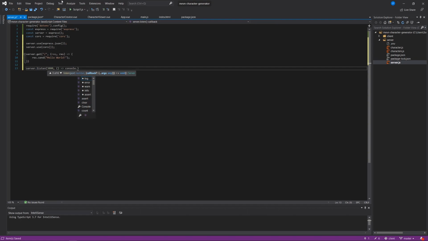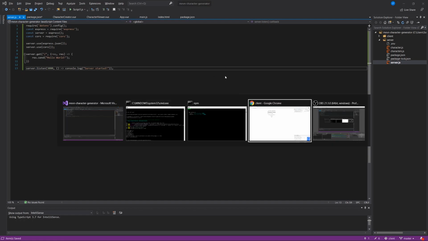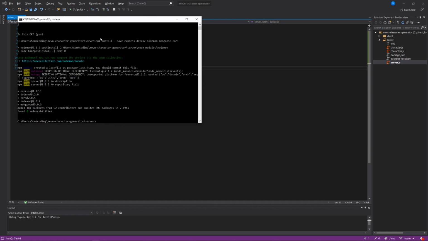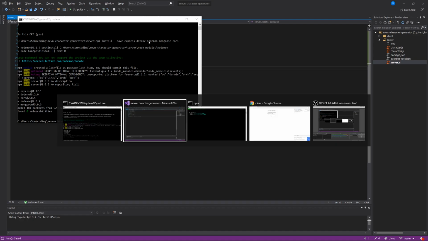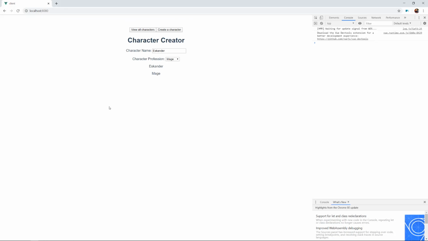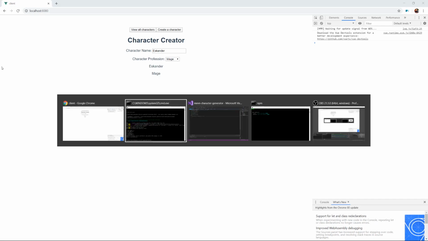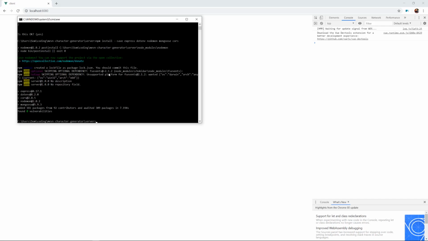And when you do, log to the console, server started, exclamation point. Note that when I say console here, I mean my command line console, not the console in the web browser. That's being dealt with by the client. Here, the console that I'm talking about is this command line interface.